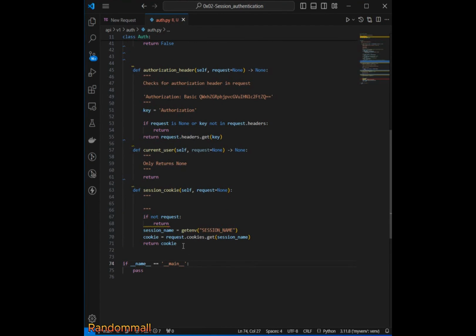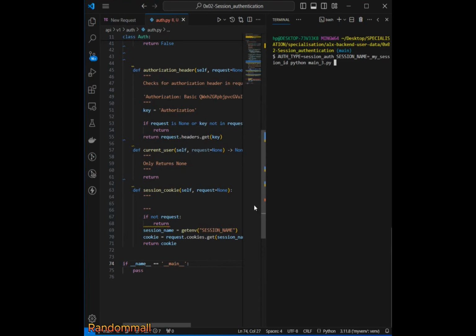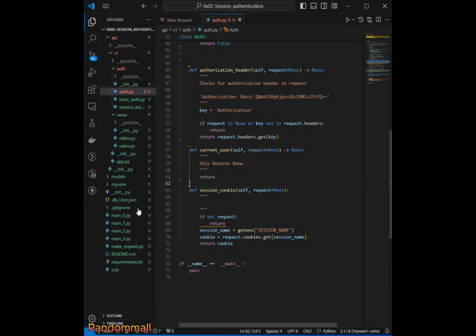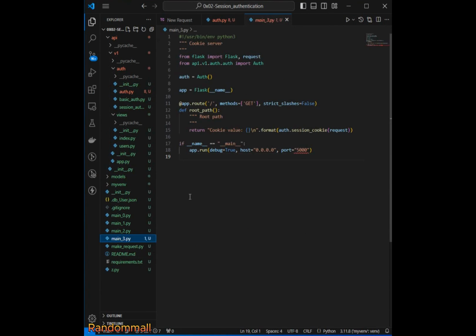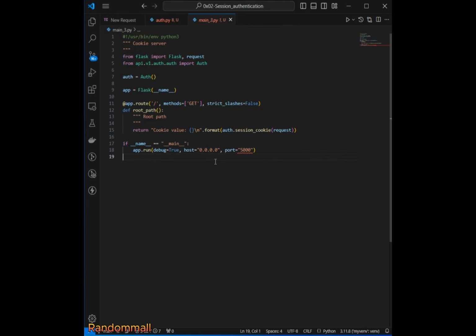Then let's go and test this first. To test this, we have to use this as our app so that we can try this part.